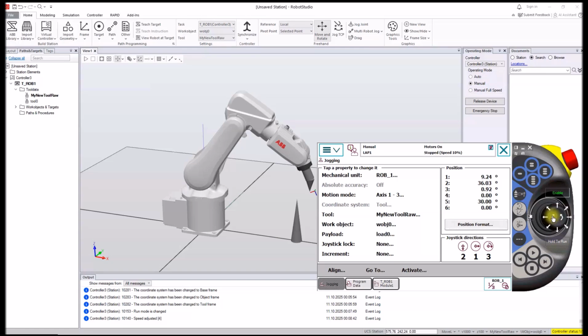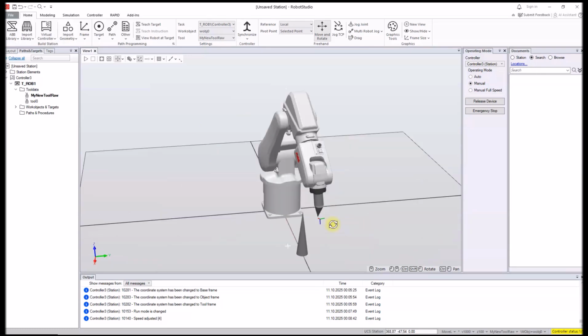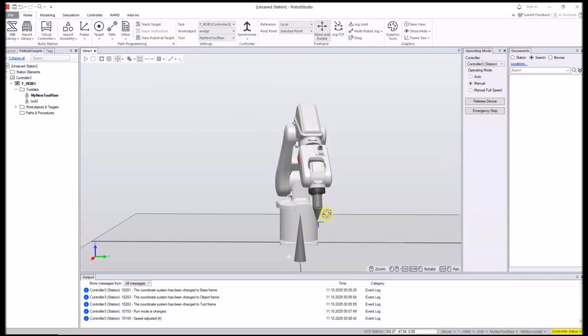Now I'm rotating the joystick. We need to see it from different directions.